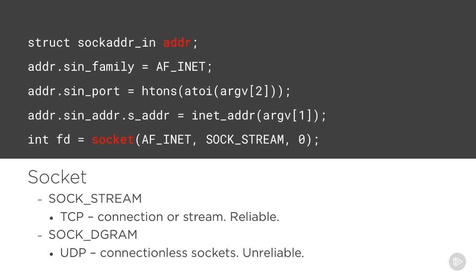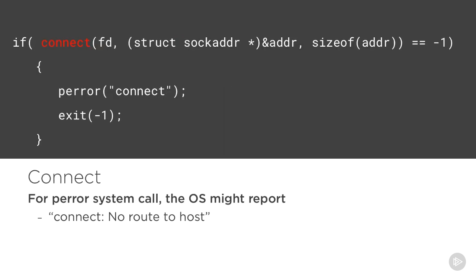So we convert the string from ASCII to an integer, and then we change the byte ordering from host to network short. Then we use the inet_addr API to convert the dotted decimal 192.168 whatever IP address into the internal packed 4-byte value. Then we call socket with SOCK_STREAM to get a TCP socket. Then we can use the connect API on our file descriptor, and we pass in this addr structure that we've already defined, and it looks a little goofy, you notice.